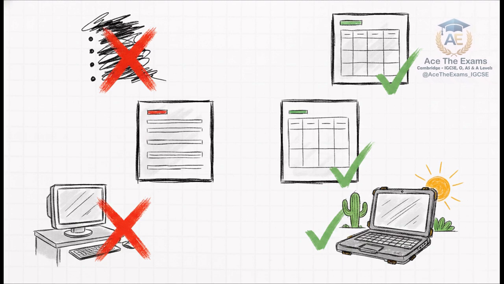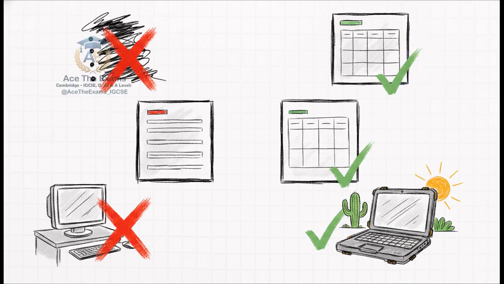And mistake number 3, this is the fatal one, providing answers that are not specific to the given context. If the scenario is about mineral prospecting in a harsh desert environment, your hardware recommendations must specifically reference dust resistance and extreme temperature tolerance. If you just give a generic answer about standard office PCs, you get absolutely 0 application marks.